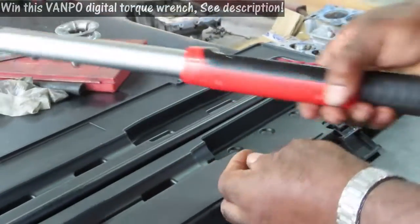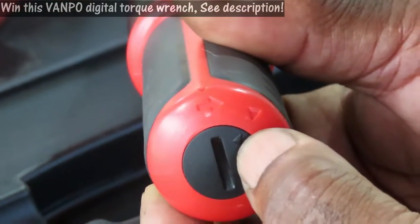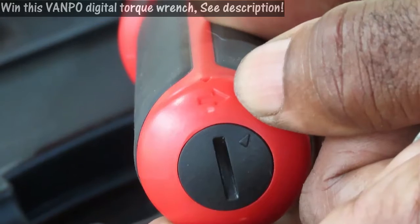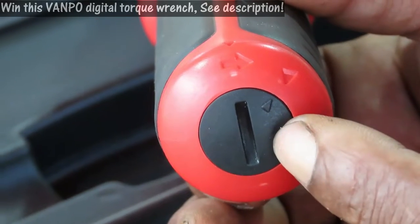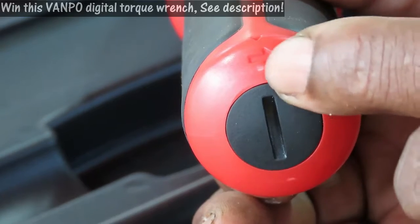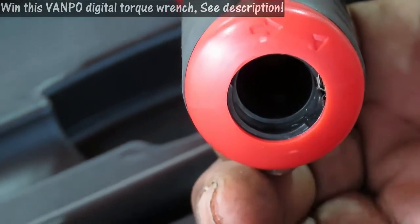What this coin is for: on the end of the ratchet, you're going to see this little opening right here. Pay close attention because there's going to be a triangle right here, a triangle right here, and an arrow over here. This is what you call the lock position. Take that tool, stick it into the slot, turn it counter-clockwise to align it with that arrow, and this battery cap is going to start to pop out and come out just like that.